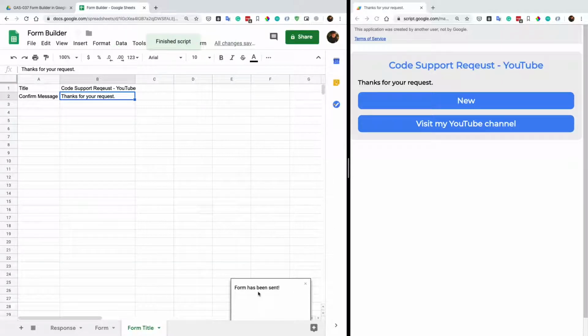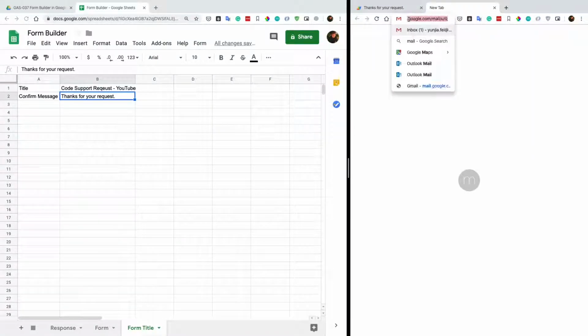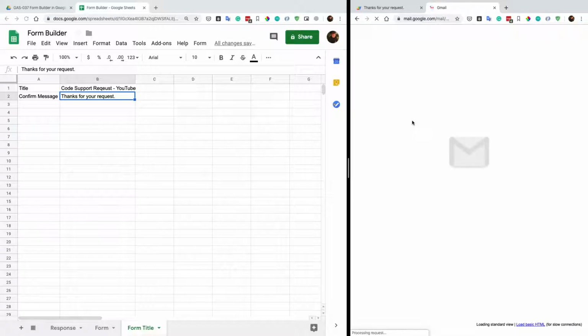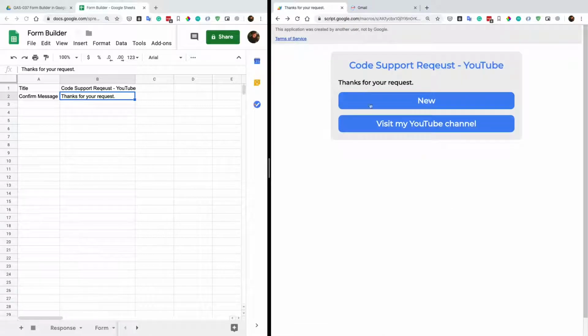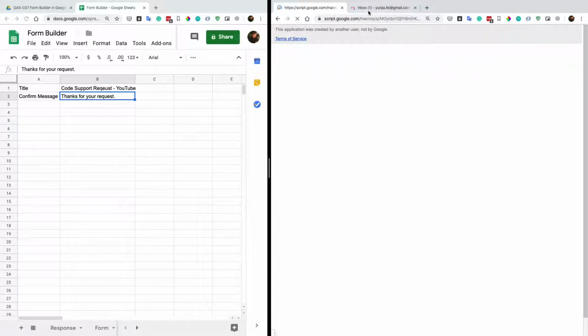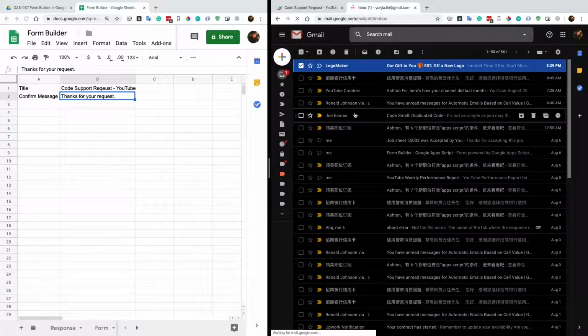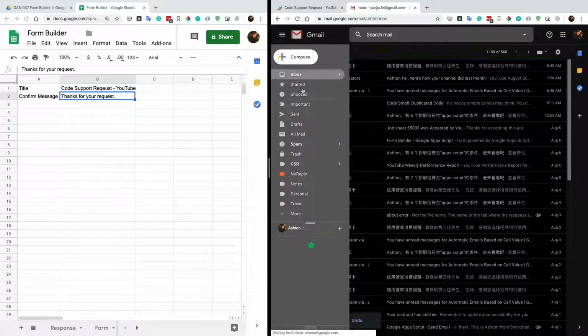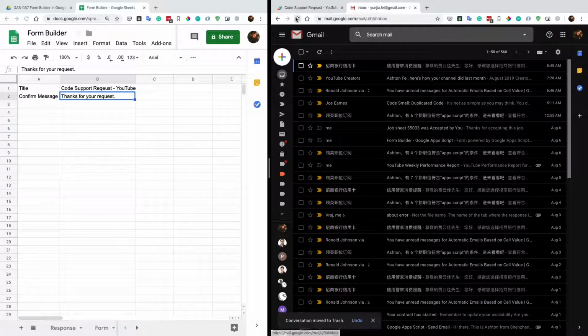All right, so the email should be sent to me, and if I go to my email box, I should be able to see the form just like this one in this web app. Okay, I got a new message. Not this one. Where is it? Let me refresh again.